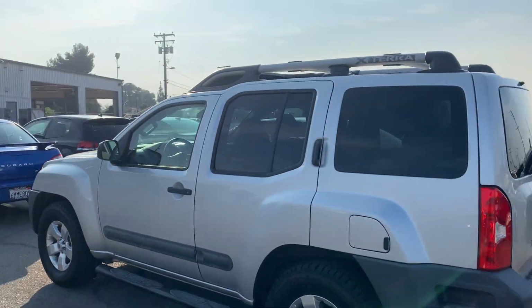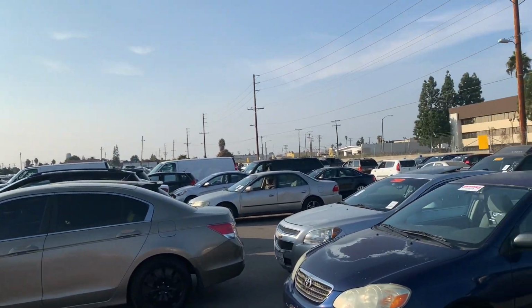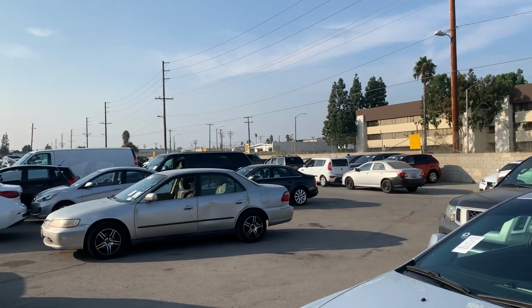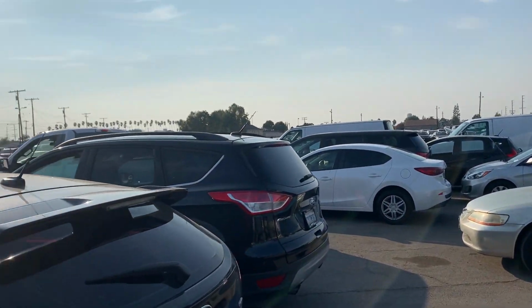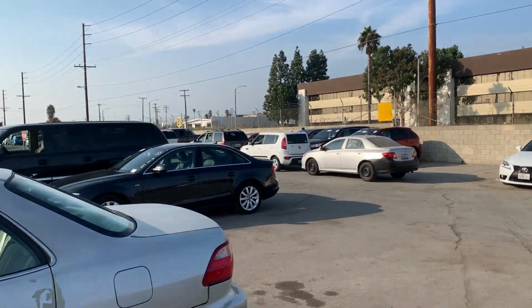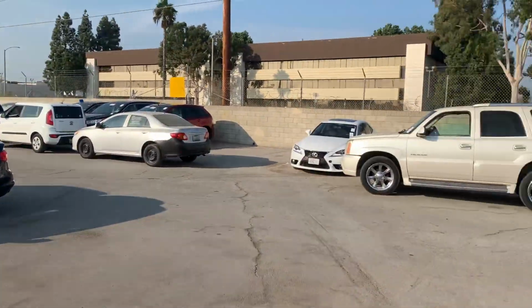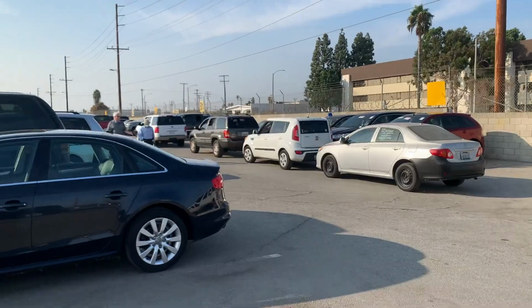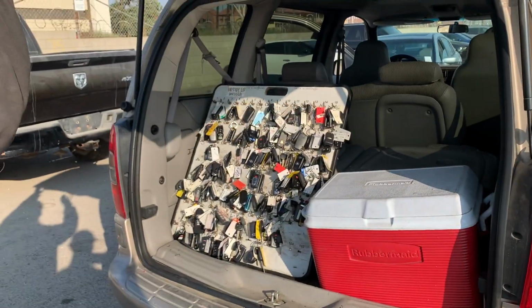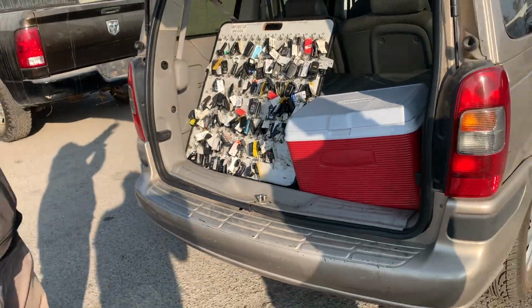All right, we're walking out to the lot right now to see if we can find the gentleman with the keys, so we can go ahead and pull this bad boy out. The weather so far, thank God, is not too hot today. It's about 75 in sunny California. So let's go see where this guy's at. Oh, here he is. It's a '15 Prius. Cool. Have a good day, man. Yeah, you too.